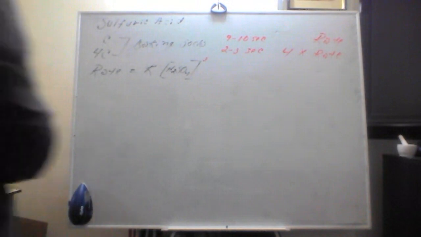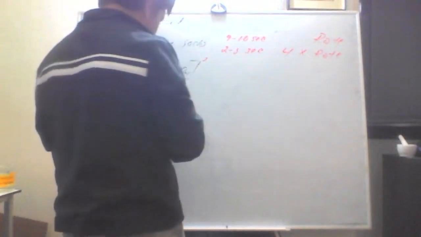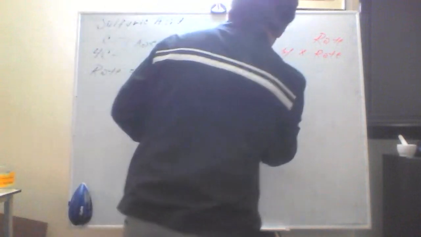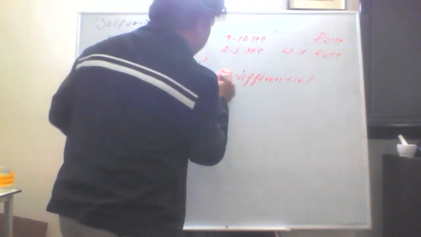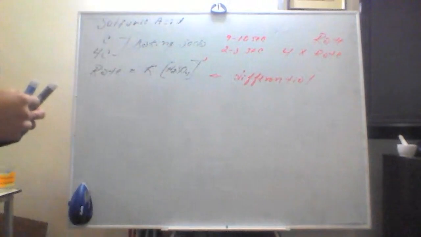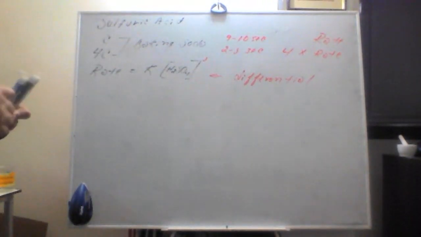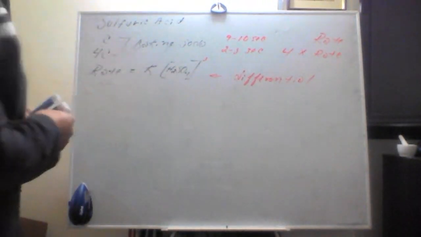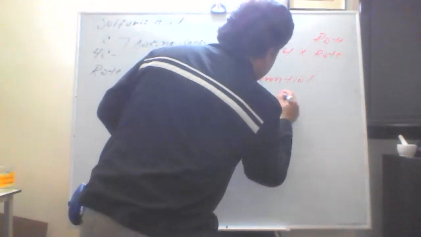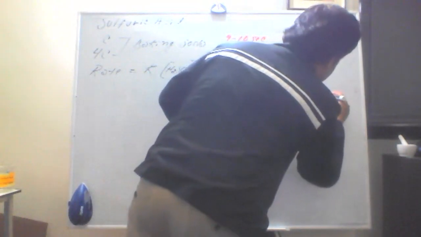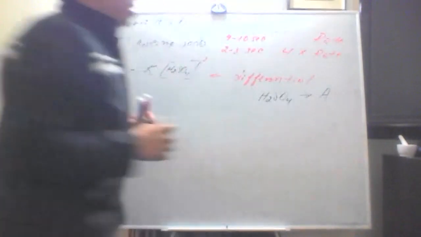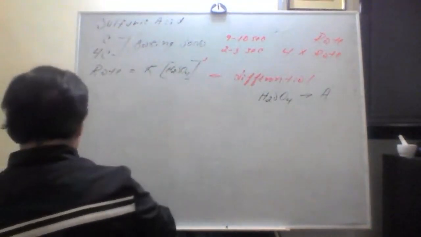But normally we need something called the integrated rate law. This is called the differential rate law. So what we do is a simple substitution just to simplify things. We call the H2SO4 just simply A. Normally we call it A. When we have done this substitution, we can rewrite the equation.